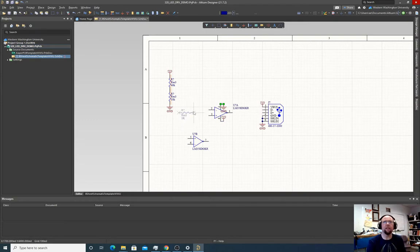So let's take, should we use a 1K? How much current do we want to have flowing through this LED? 1 milliamp is probably fine. If we're just trying to test what color it is, 1 milliamp is probably fine. So 1K resistor, just leaving it at that. 1K, 1 volt, 1 milliamp. So we have to ground the other side of this resistor.